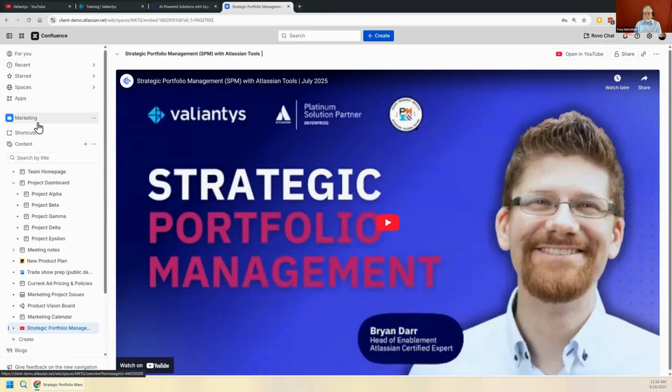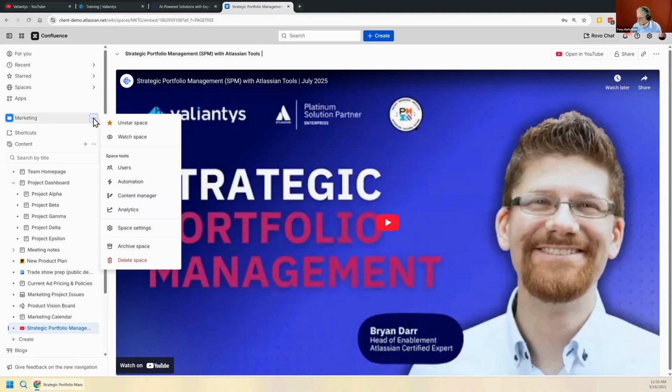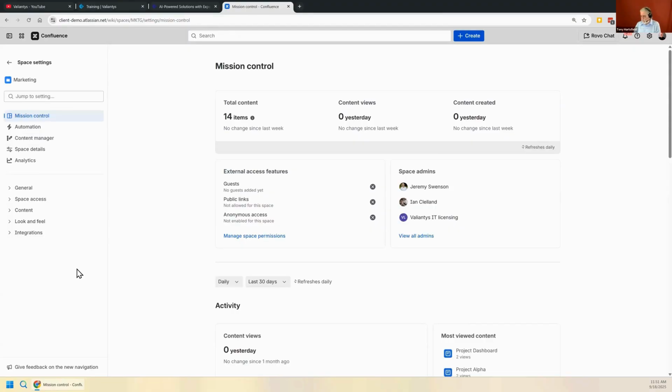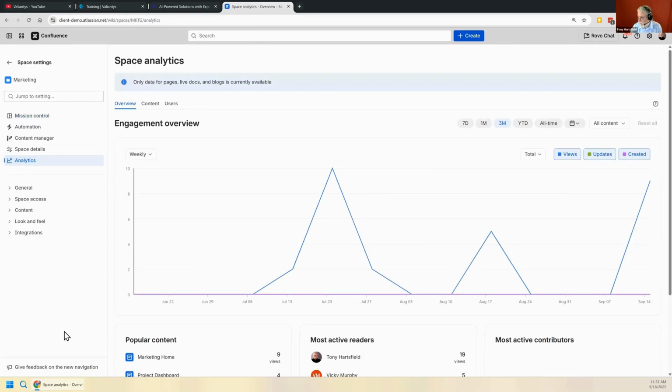Let me take you to the back end. This is getting harder and harder to do in an hour just because of all the new things going on. But I need to talk about a couple other things as a space administrator. I'm also dealing with premium, although there is talk from Atlassian about having some type of analytics available in the standard edition.